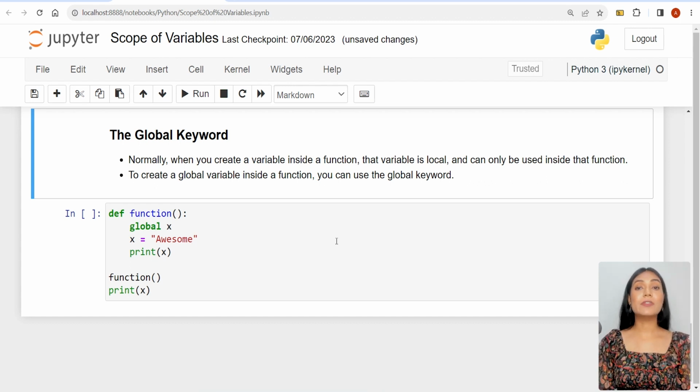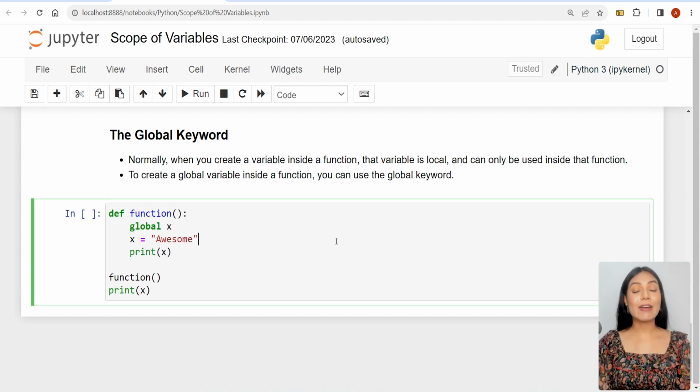By default, variables created inside a function are considered local to that function. However, using the global keyword allows us to access and modify a global variable from within the function. Next, we have the line x equal to awesome. This line assigns the value awesome to the global variable x.